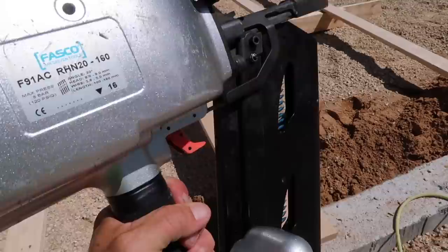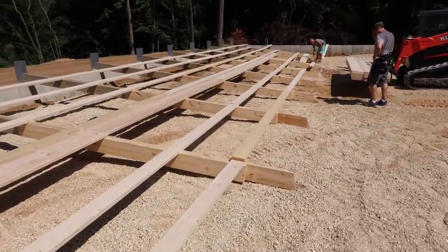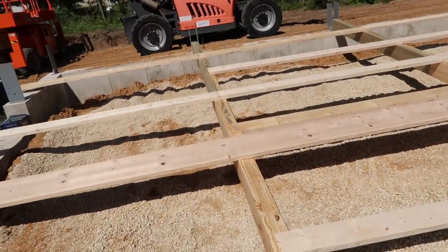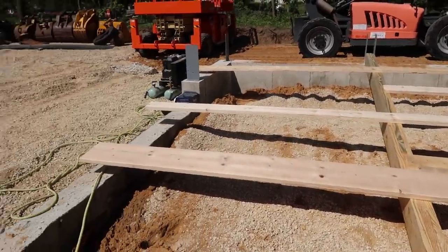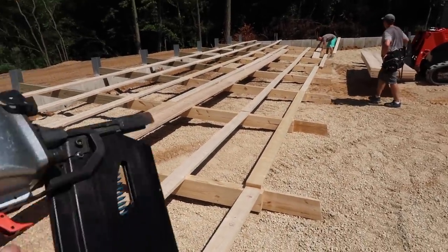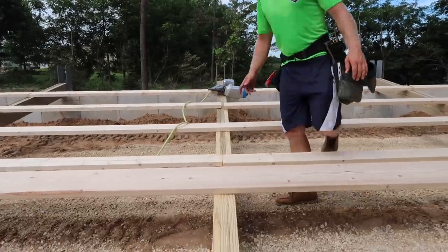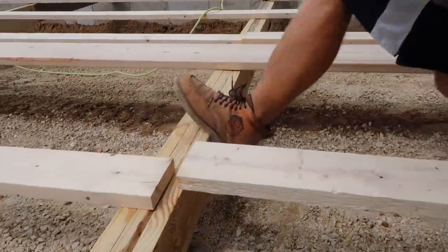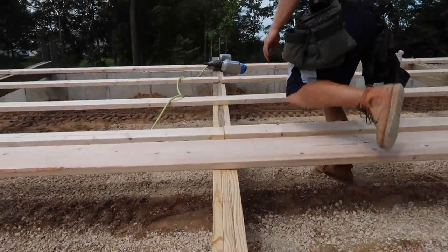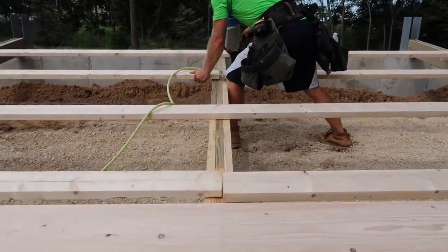Time to bust out the jumbo nailer. Time to frame up some walls. Best time for us, it's like instant gratification. Once all the work has been done and prep work is finalized with cutting and prepping and laying out, it's up to the nail gun now. Even though we lay out our posts 8 foot on center when we put them on the ground, that doesn't mean you don't have to persuade them exactly where you want them as you're framing.